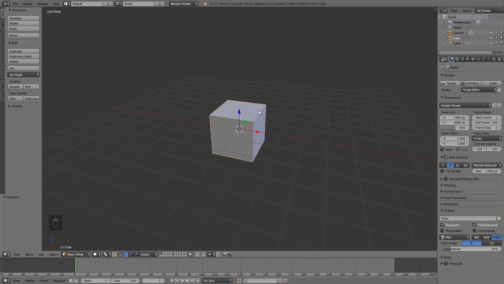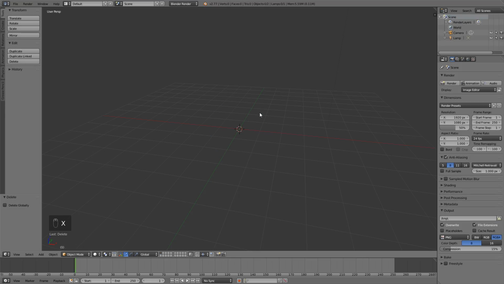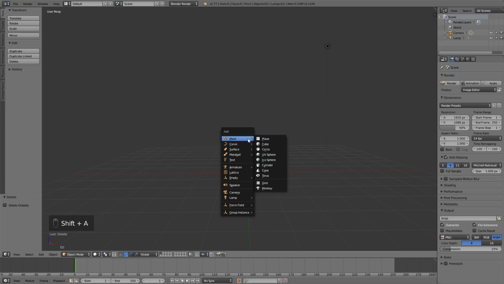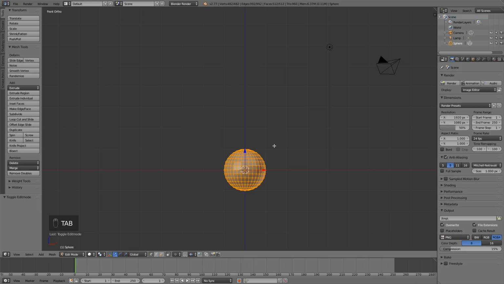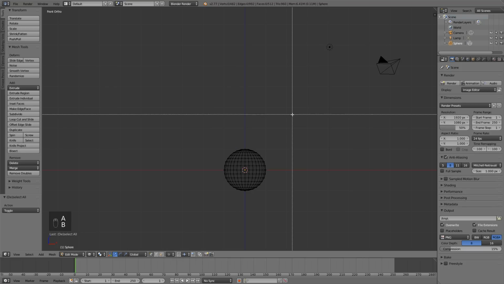First thing we want to do is delete the default cube. And hitting X, we're going to delete the cube. Poor cube. He's usually not needed. Shift A, we're now going to add in a UV sphere. And hitting 1 to go into front view, 5 to go into orthographic view, and then hitting Tab to go into edit mode. And one last one, Z to go into wireframe. Now hitting B to box select, let's box select all these, and hit X and delete the vertices.